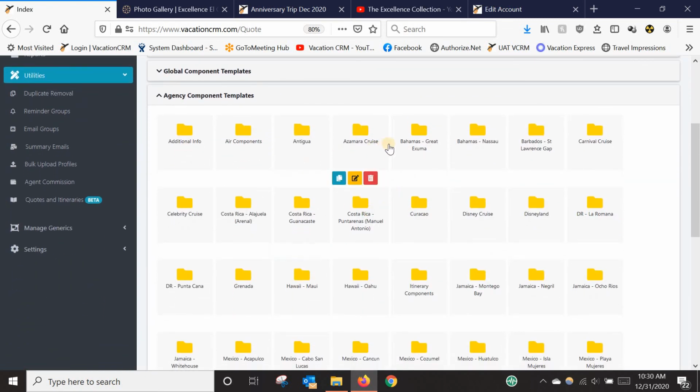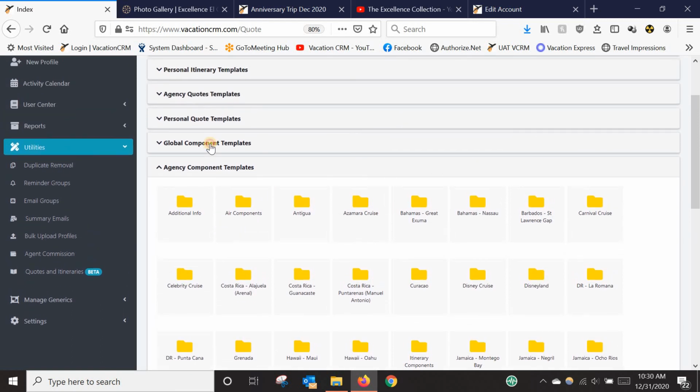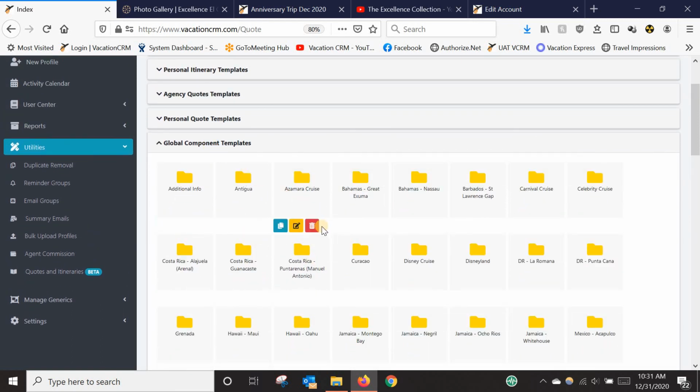Now on creating these things, basically you can change the folder structure however you want. First, what I would recommend is look through the global section and see what we have already created for you. You're welcome to use these as is. You're welcome to edit them as you see fit. Now, you will not have an option to edit anything that's in the global section. That's basically a shared folder for all accounts.